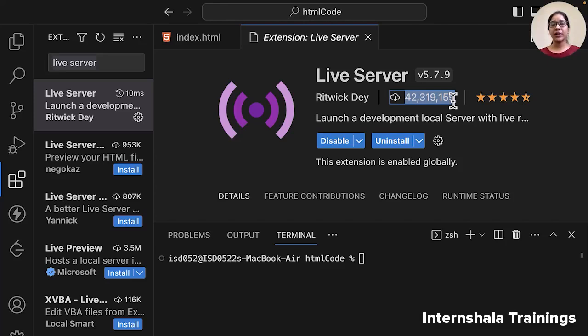Live reloading capability means anytime you make any changes to your HTML file, you will not have to rerun it again. All the changes will automatically be displayed on the screen. We will see how it works. First of all, go and install it. I have already installed it, so I'm not reinstalling it. You can install this Live Server extension. Maybe it works directly, or maybe you will have to restart Visual Studio Code after installing it.